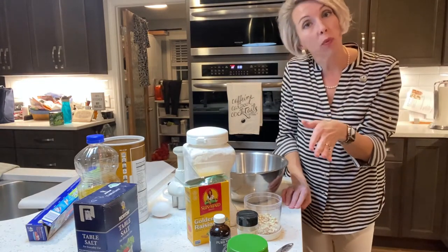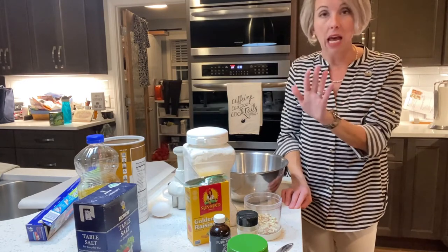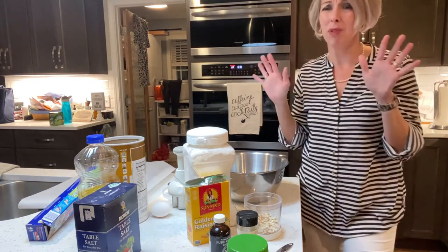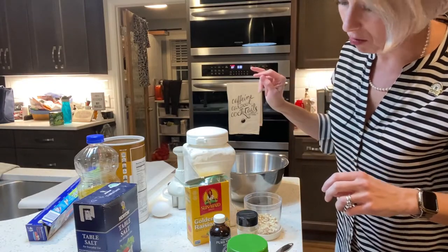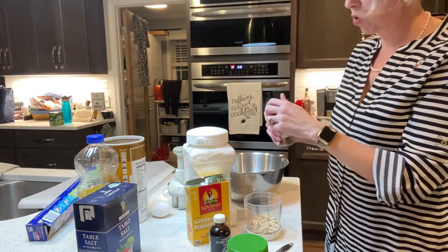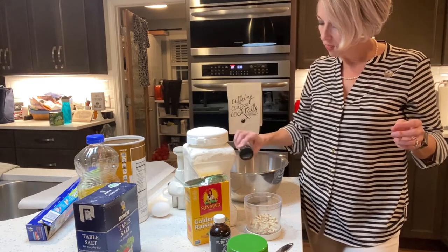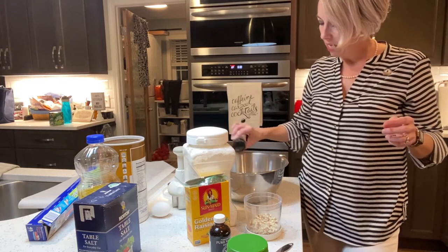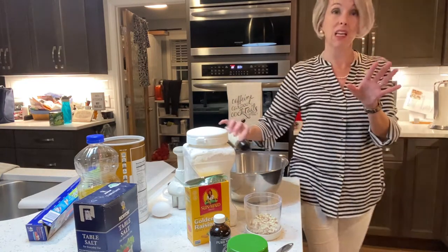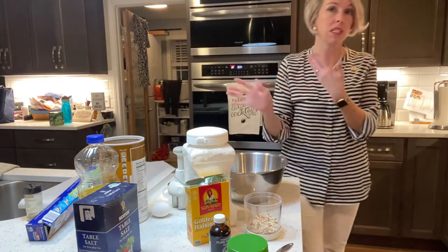I was fixing a recipe the other night and had to use King Arthur flour — don't even ask me why it was in my house. I know it's very good for sourdough starter, but side by side, White Lily is so much lighter. And then you also need some cinnamon. I've got this Savory Spice, which is our local spice store. You're supposed to put a teaspoon and a half, which means I'm going to put in as much as I want because cinnamon is good for you — it's got like antioxidants or something. Don't do that cinnamon challenge on YouTube, that is a bad, bad thing, and the young people get sick.